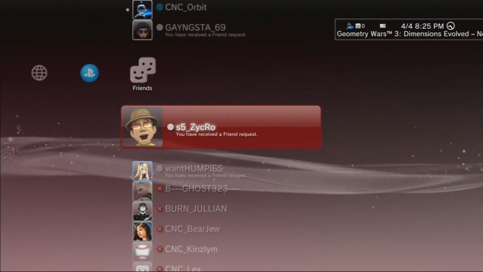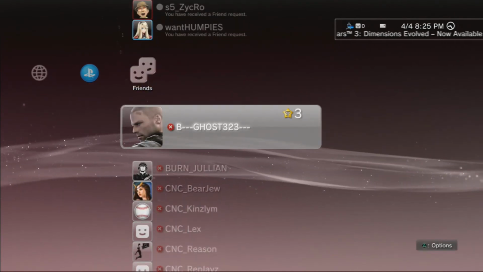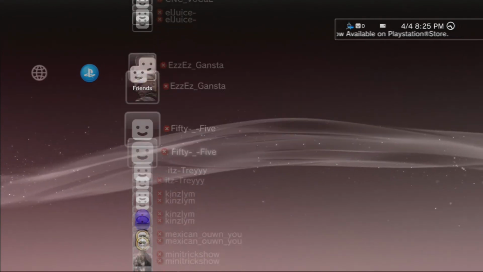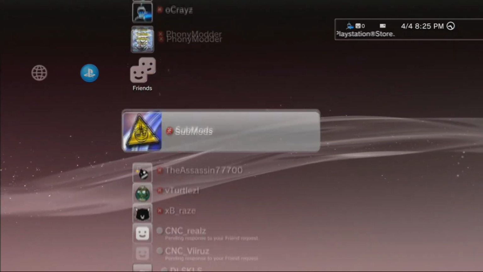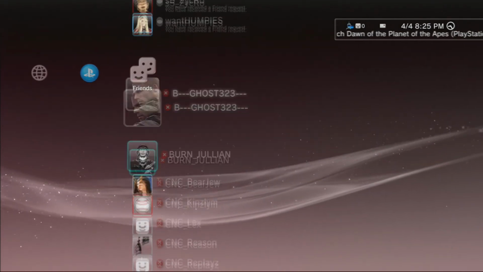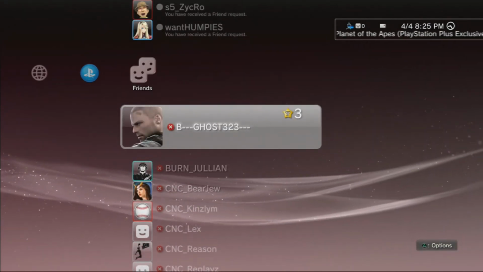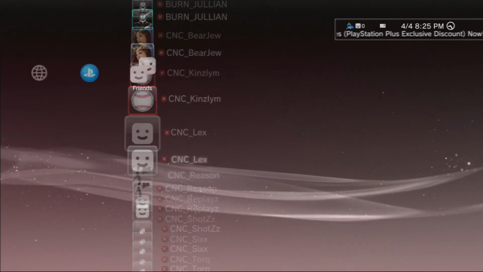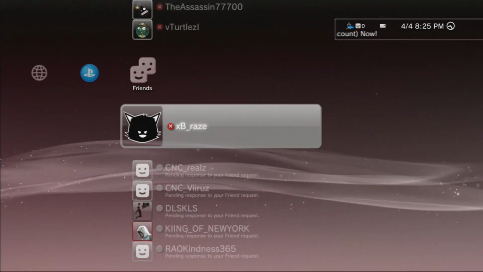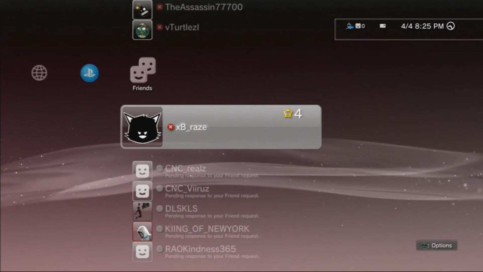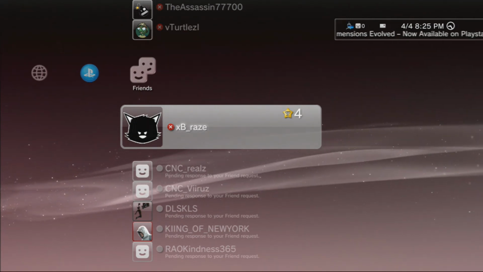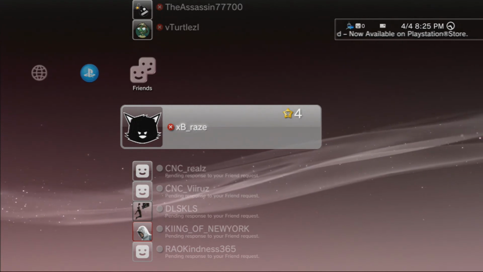All right, so as you see now, my friends are just beginning to start loading again, and if you notice, it shows them offline. But it does not show the last time they were online, and that's how you know the glitch has worked. Basically, what your friend is going to see is what you're seeing. So you'll be at the bottom of their friends list, but before the people you try to add, and for me, it'll show CNC underscore orbit with the little offline symbol, the little X thing.